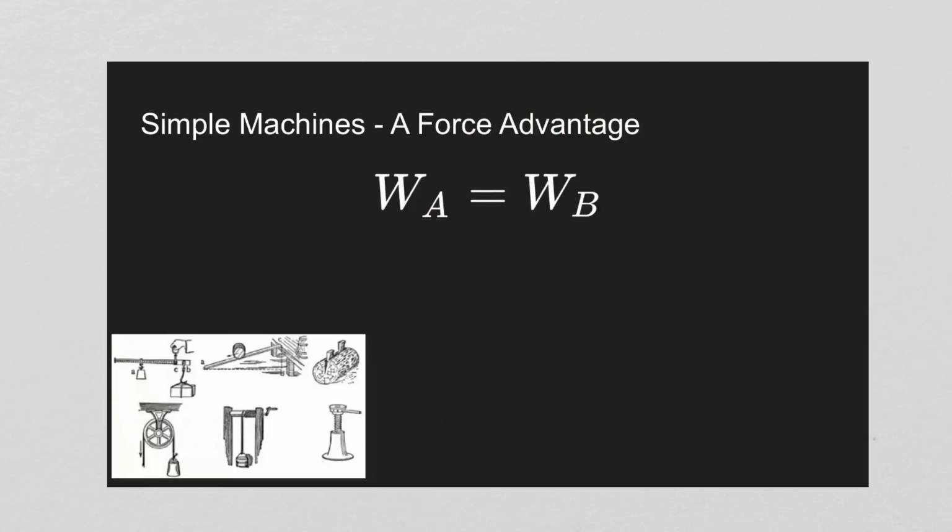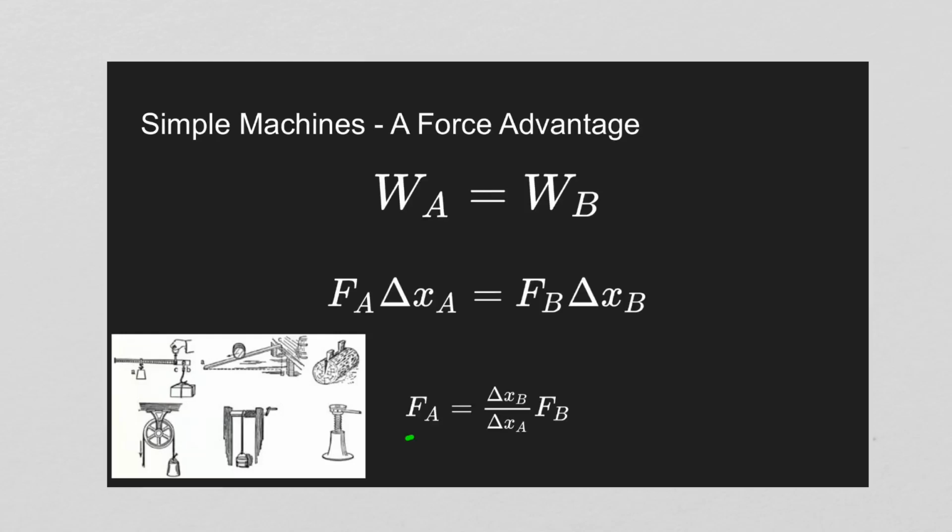So then, let's talk about simple machines and what they do, because it's not a work advantage, because you do the same work in either case. It's a force advantage. So the force exerted by A is proportional to the force exerted by B, but it's the distance at which you exert those forces that makes a difference. Longer distance, smaller force, bigger mechanical advantage. Because it feels like you're exerting less, well, you are exerting less force, but you have to work over a larger distance to compensate.